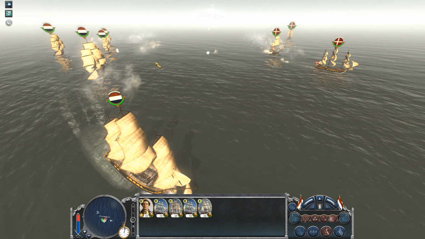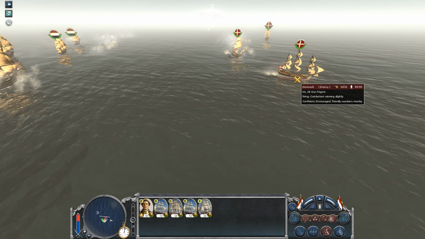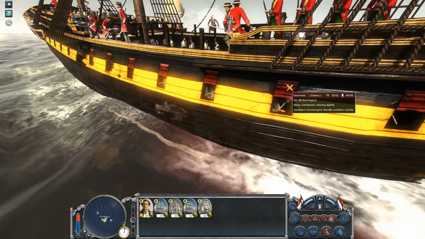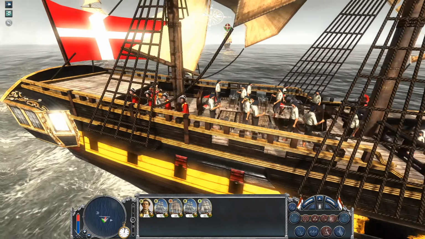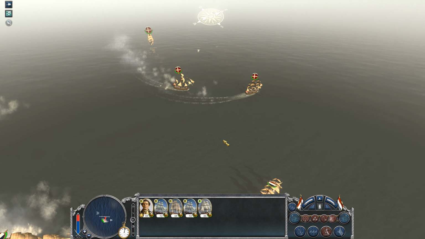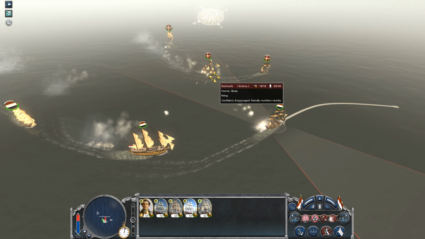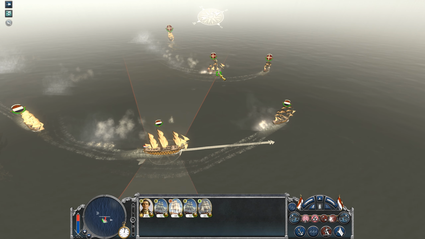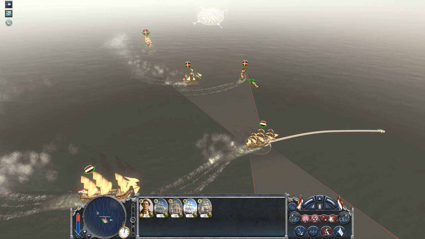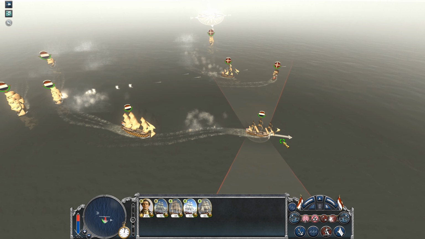So far we're doing fine, but I'm not seeing that much. We haven't killed a single crewman on the lead ship, and we haven't taken out a single cannon either, which has me a little bit worried that we're not doing that much damage. But on paper, there's no way that I can lose this, given just the size of the fleet involved.